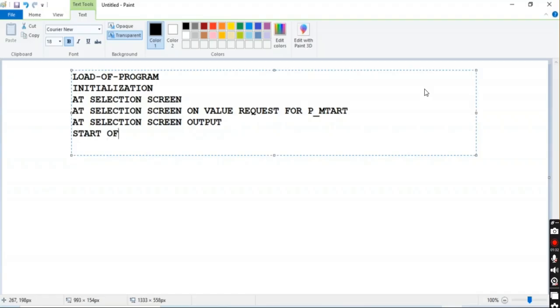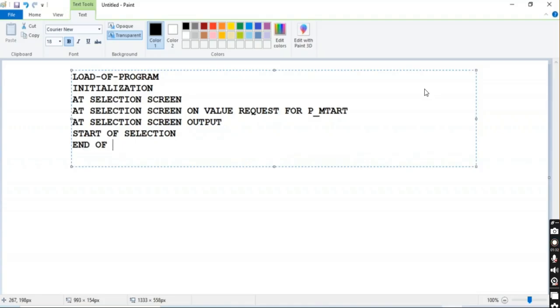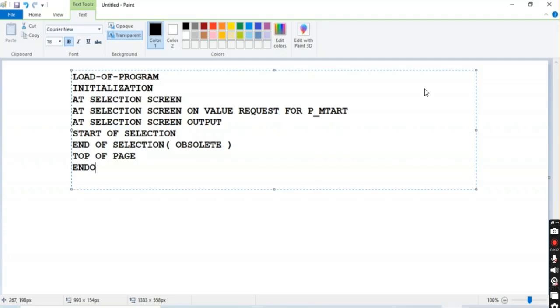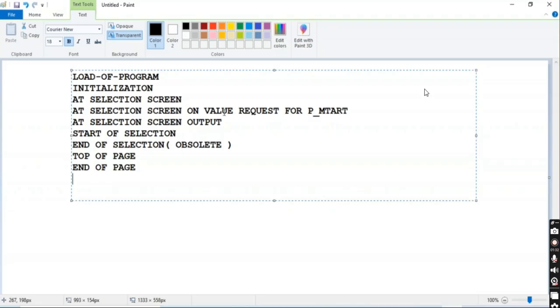Then start of selection, then you have end of selection. This has been obsolete now, but we use it. Okay, end of selection, top of page, then end of page. So these are the different events we have available.